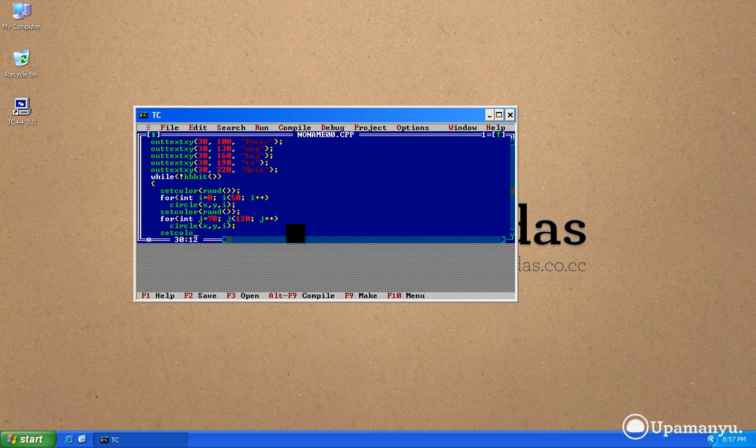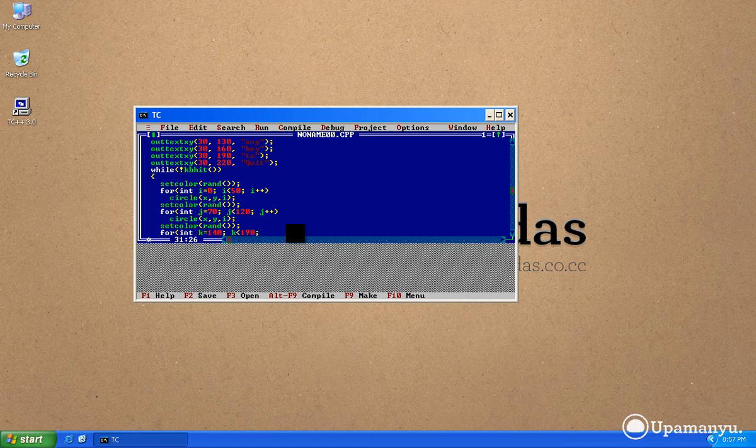So again, set color, again a random color it will choose. Now for the third radius we are going to define k, int k equals 140, k less than 190.